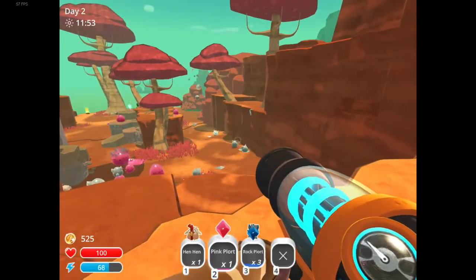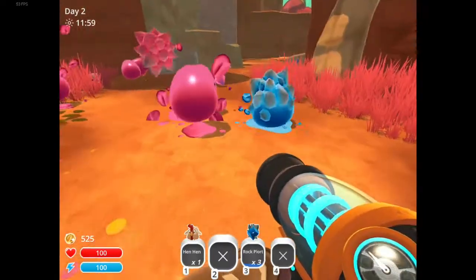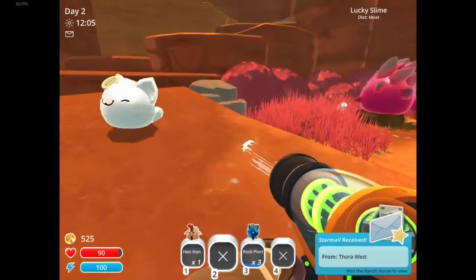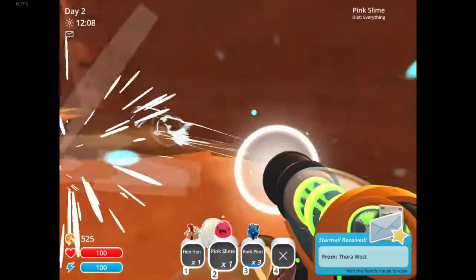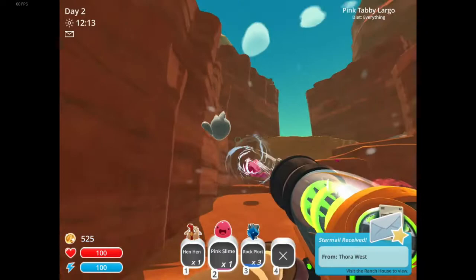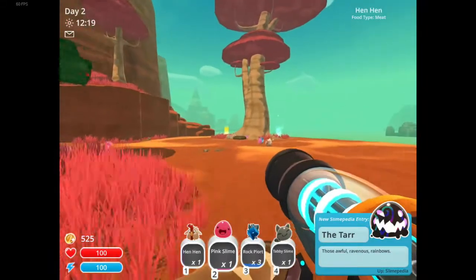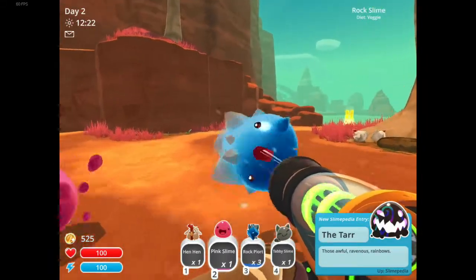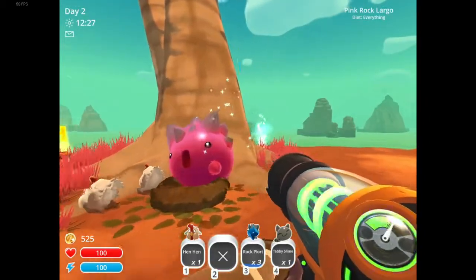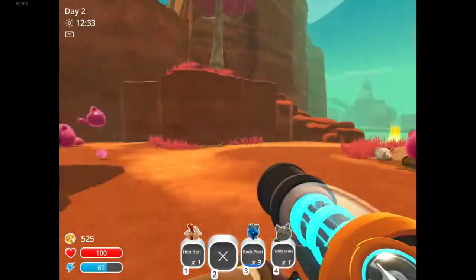Where are the rocks? There he is. That's one. Okay. No, where'd he go? I got that. But where'd he go? Yeah, we got Tars. That's bad. Where'd he go? Give me that. Darn it. Get rid of that pink slime. Darn it, he ate him. Darn, he's gone now. Gosh darn it.